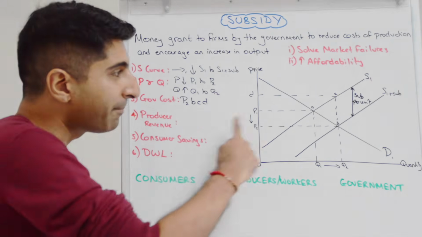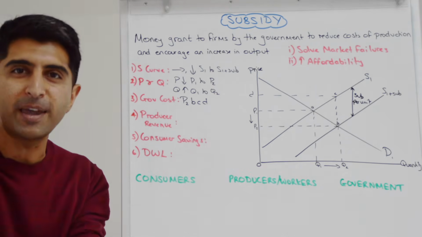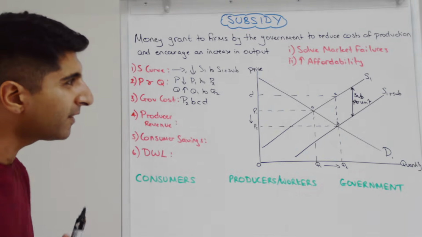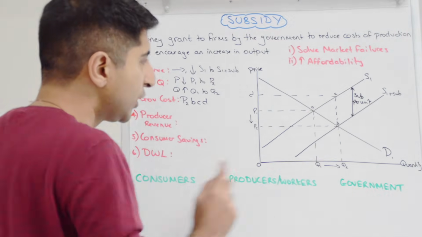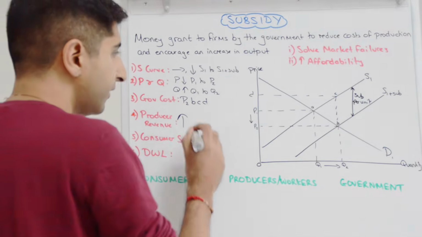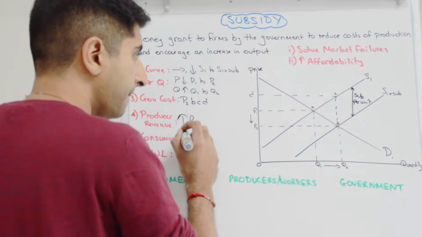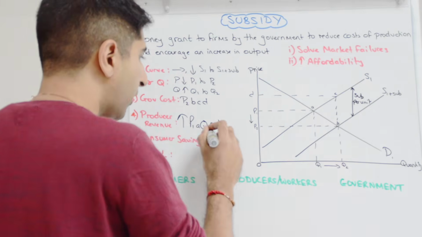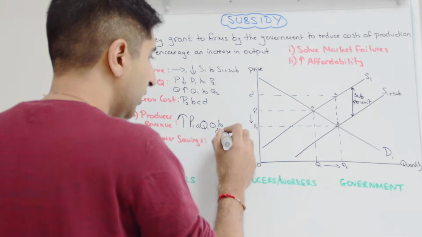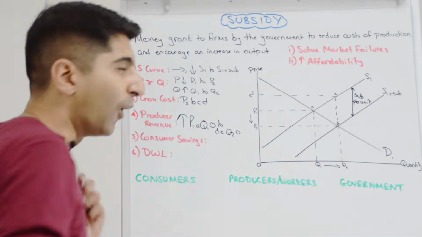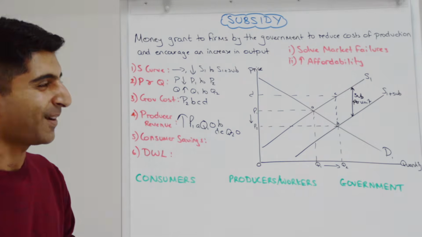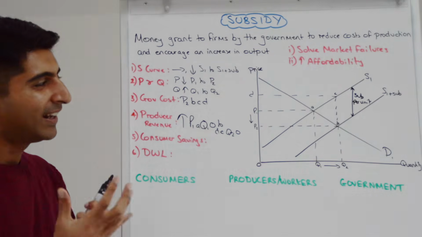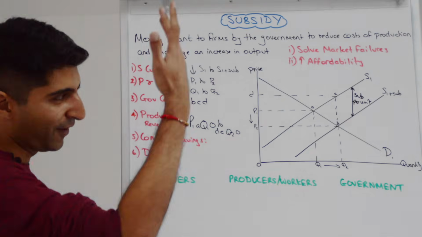So that box of government cost ends up also being producer revenue. So in truth, the producer revenues increase massively to now DC Q20. So we can see it's increased from P1A Q10 to this huge box of DC Q20. No wonder producers love subsidies, right? Massive increase in their revenue. Happy days if you're a producer. Let it come in, rake it in if you're a producer.